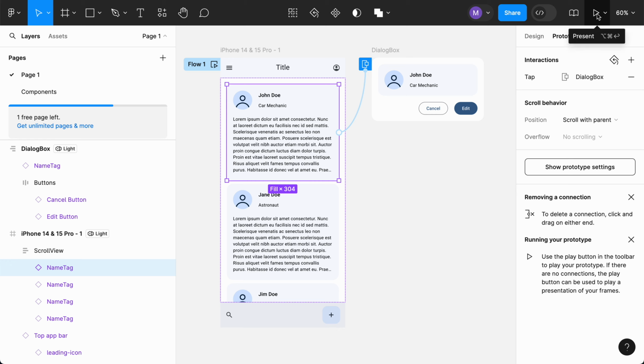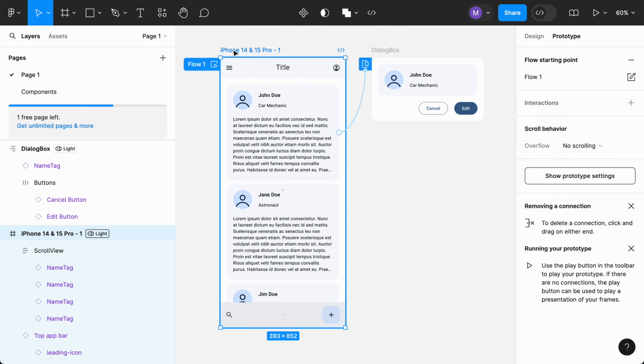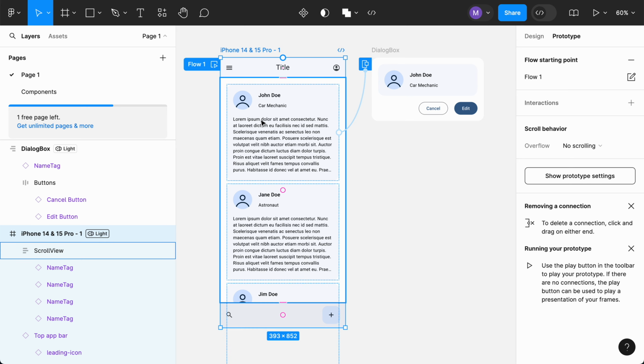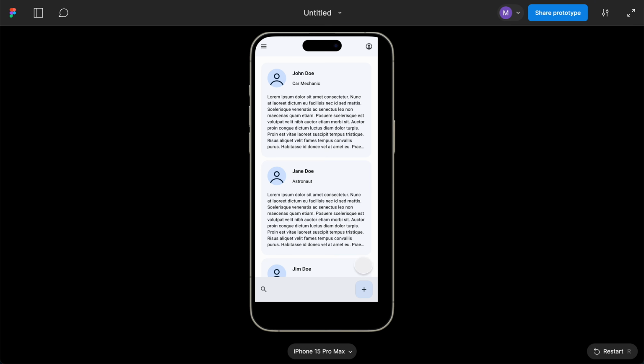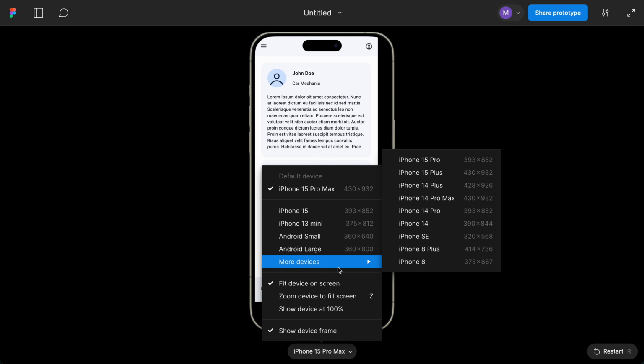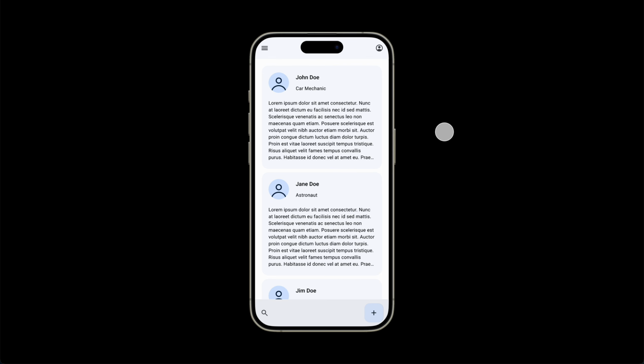To test it, I go to the present button, and the flow, this is important, the flow starts with this object. So if you have multiple screens, you have to specify where the flow starts, where the entry point is. So here, the entry point is here. It gave us a default. In other videos, we will see how we can change it. But this is okay so far. So we can go to present and change again. This is probably a bug, to iPhone 15 Pro so that it fits right onto the screen.